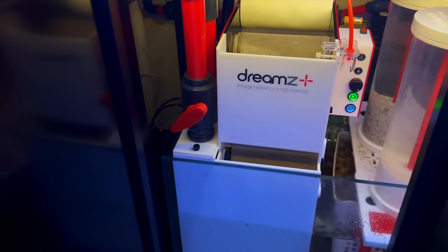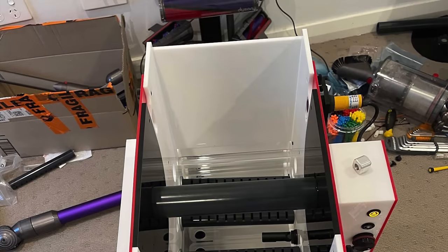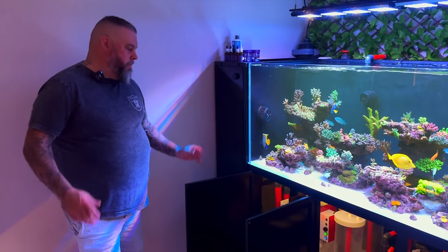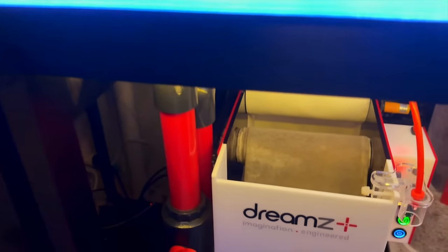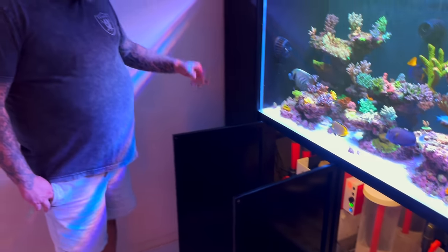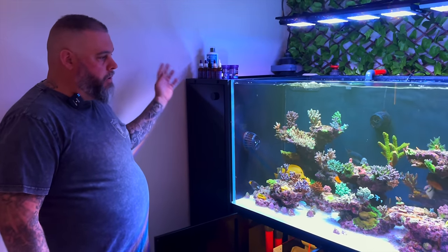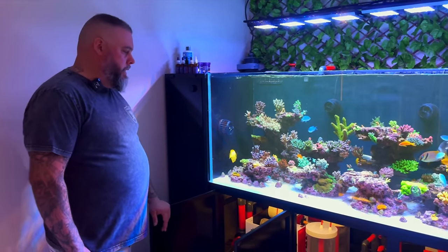Starting where the water enters the sump, there's a nice custom filter roller — Dreams Plus. Balaji, who's a wizard, designed this. This is version two. We made a prototype about eight months ago that ran the standard style of filter mat sitting wet inside the sump. Balaji contacted me one day with an idea for version two — it actually works a little bit differently to most. It does all of its filtration outside of the water. The water flows through a baffle, flows out onto the mat, down through the mat into the water. That way I catch a lot more detritus and everything.